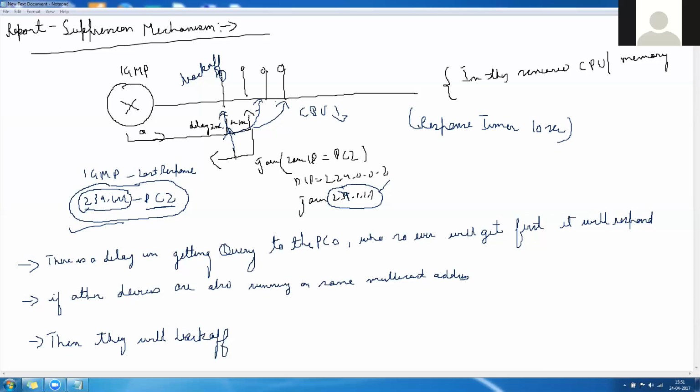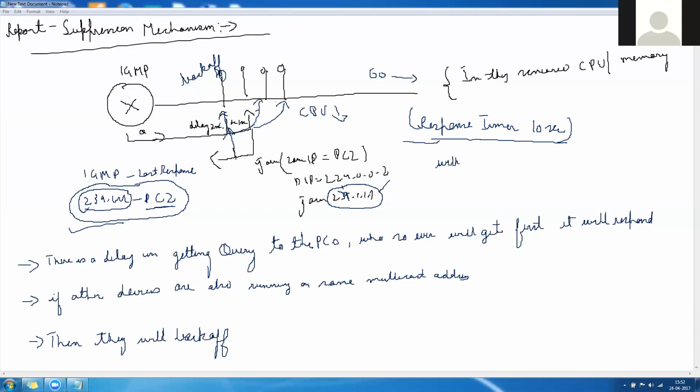Within 10 seconds, if you have sent any response. See, my query timer is 60 seconds. After every 60 seconds, I will send a query. Once I send a query, there will be a 60-second gap, right? But we have something called response timer, 10 seconds. Within 10 seconds, if you send a response, fine. After 10 seconds, if you send, it won't accept. Maybe someone else can send a replay attack, so we do not want that.